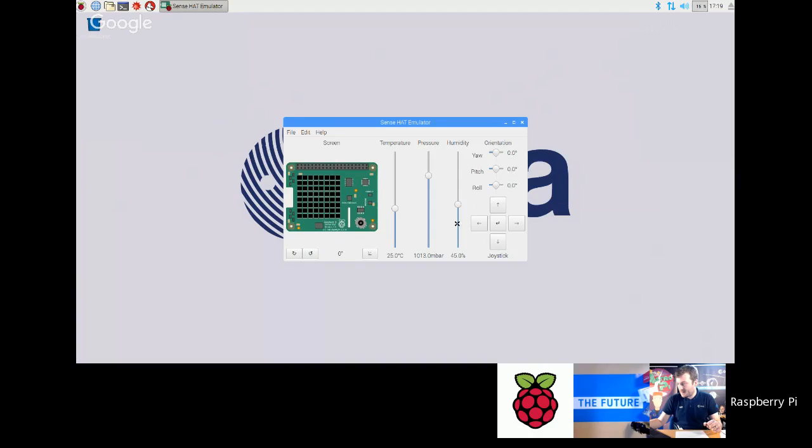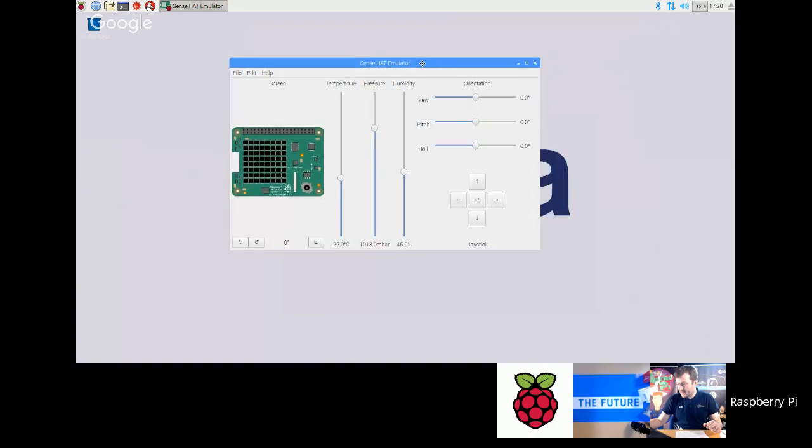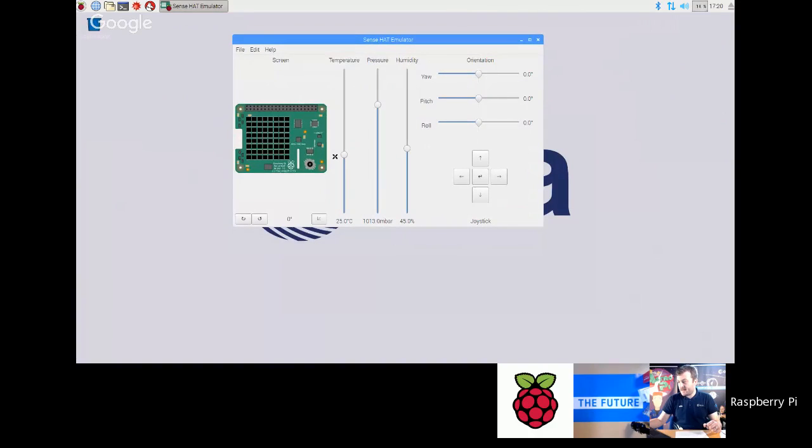And this window comes up and you can resize it if you want to, make it a bit bigger. Essentially what this is doing is emulating the Sense HAT hardware. You can move these sliders to change the sensor values, and that's quite a nice thing to use if you want to send them home with homework or anything like that. You can also open examples. You can go simple, humidity, intermediate, and you can just load these and run them.